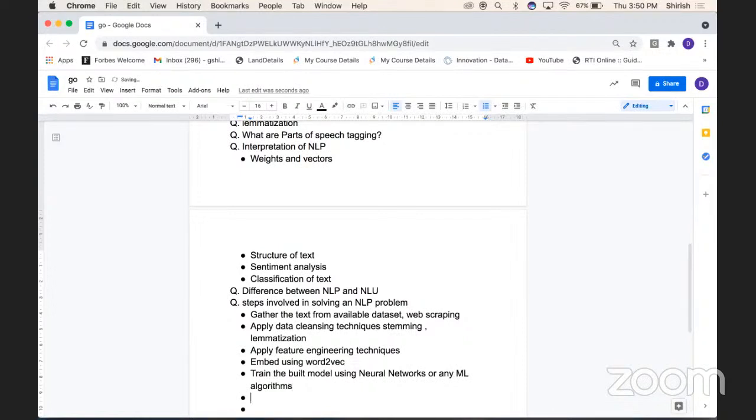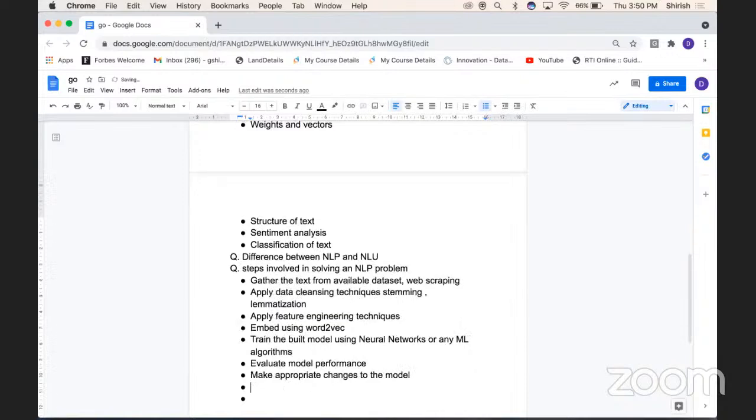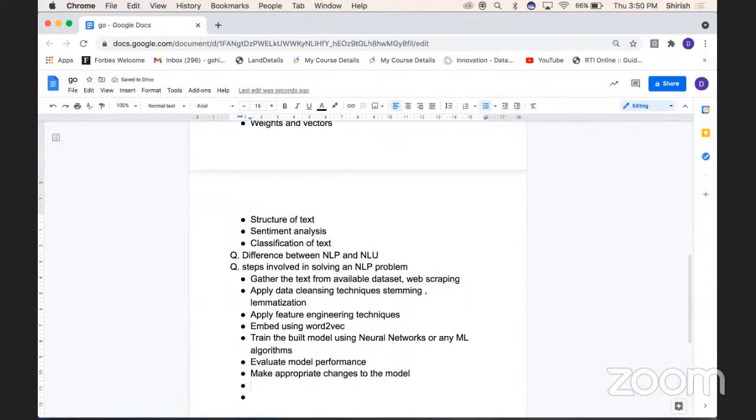And finally, you evaluate the model performance, and you will not sit quiet, right? You have to make appropriate changes to the model. And finally, deployment.